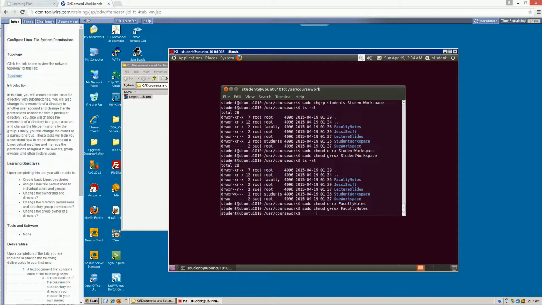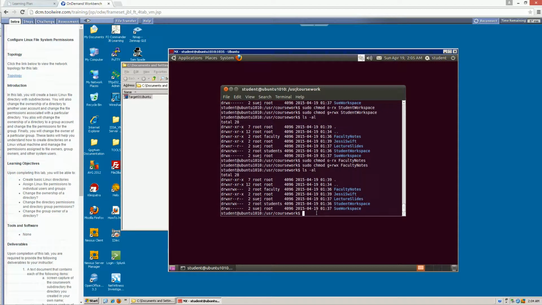Let's go and again, another ls -al, so we can verify that it did it correctly. And faculty notes, it did, so we are good to go. We can go ahead and exit out of here.